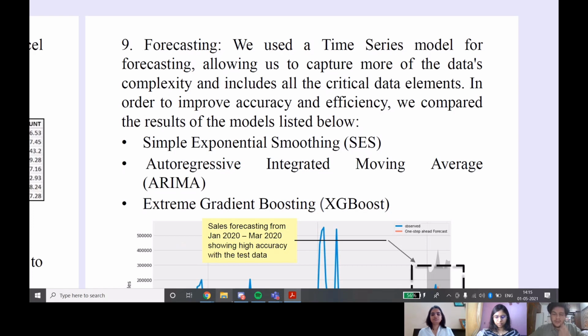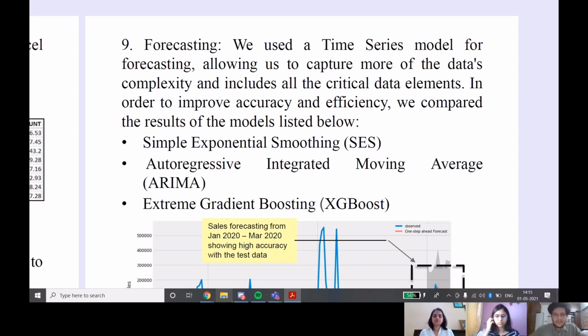I would also like to talk about our data set. Our data set basically involves approximately 490 invoices in the PDF format and is dated for a period of 3 years. For easy evaluation purposes, we have divided the data into two parts, which is the training data and the testing data. The training data is dated from July 2017 to December 2019, and the testing data is dated from January 2020 to March 2020.